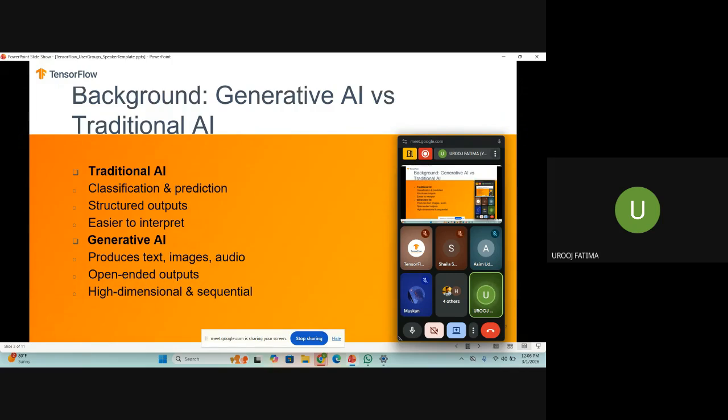So to understand this paper, we should understand traditional AI and the shifting AI paradigm. Mostly, AI systems were predictive. We give an input and get an output label. For example, whether an email is spam or not, or we give an image of, for example, a cat, and it identifies which object is in the image. Gen AI, however, produces entirely new content. LLMs generate text word by word, or diffusion models generate images step by step.